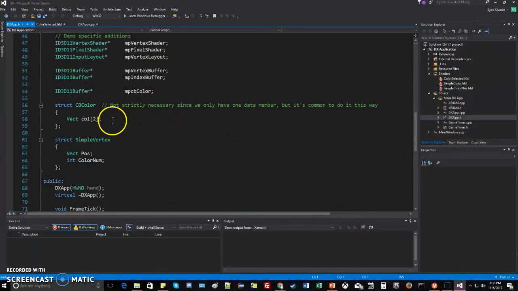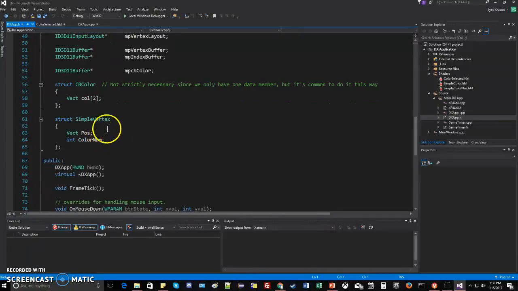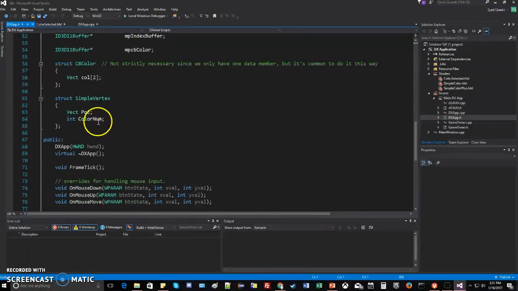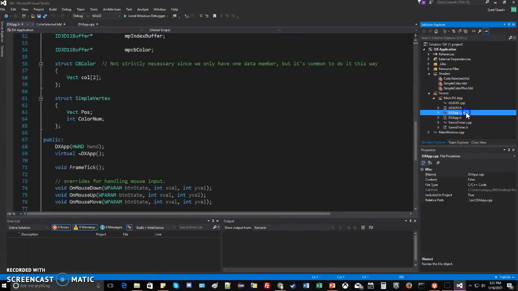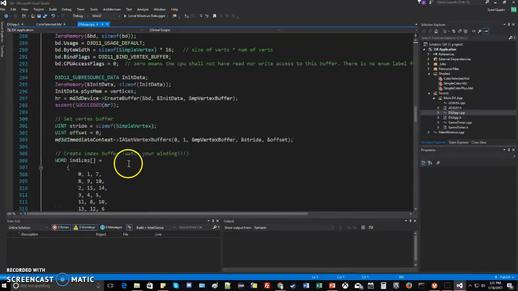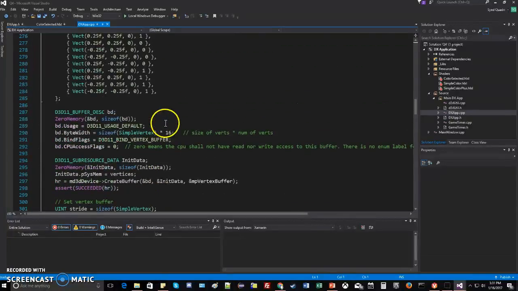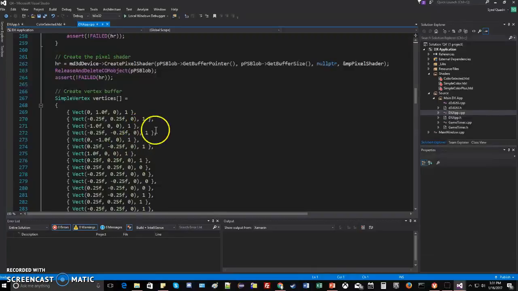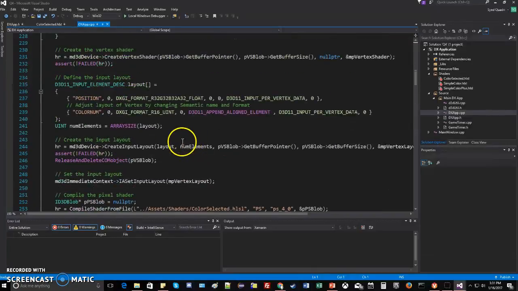So I define CB color, and it has 2 columns for the 2 different colors, yellow and red, and then also define simple vertex. And then we define the indices, which is the same one as before in problem 2, and the same thing for the vertices.